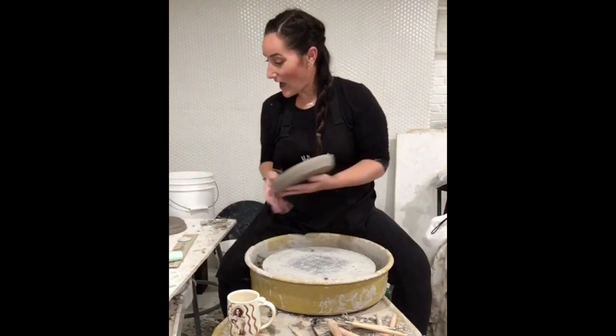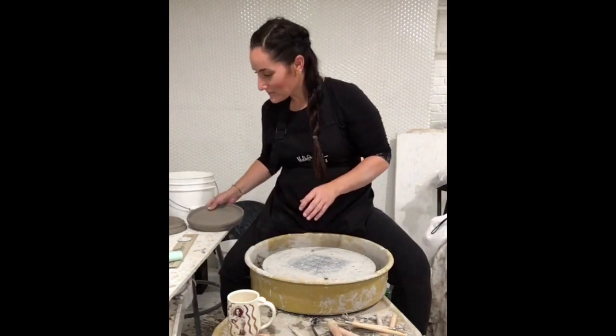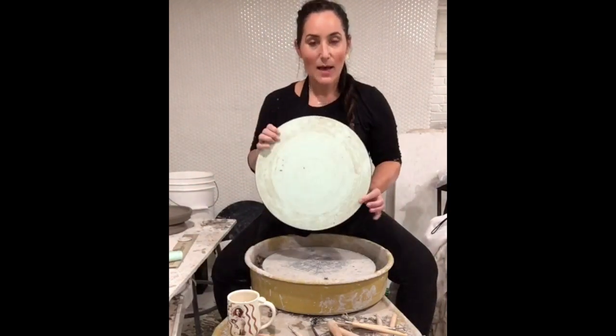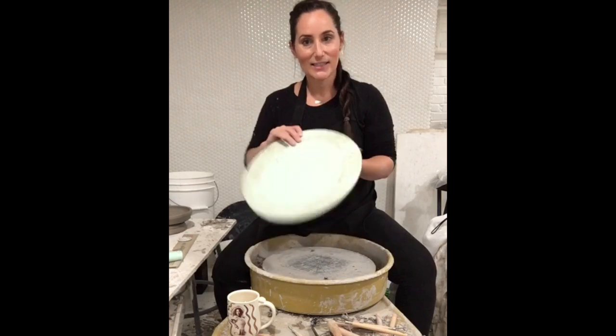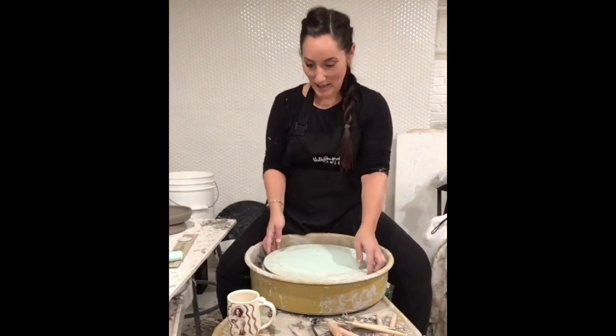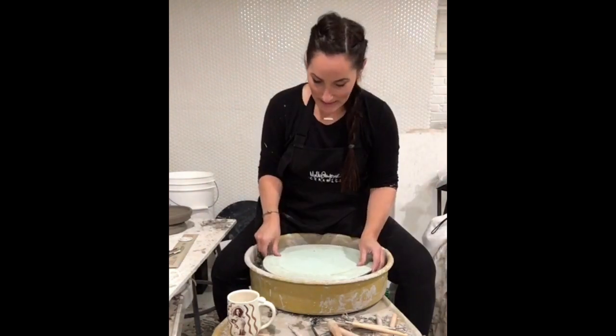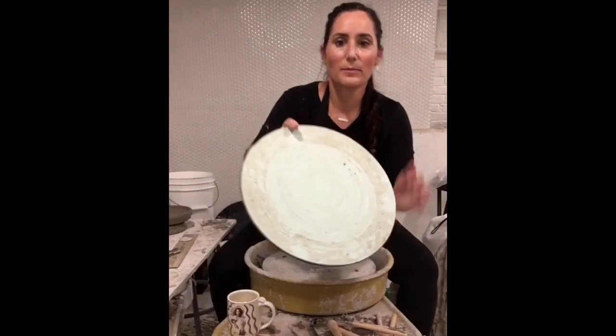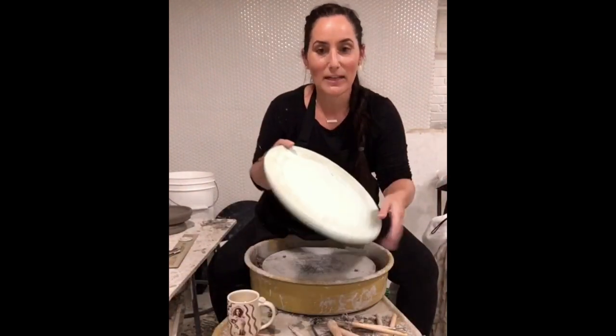So, you have options with these. Recently I've been using the sticky bat because it's already on a bat. So I just put this on my wheel like I'm throwing a bat. I have the holes, and they stick on the screws. You can see I have old lines that I used to put on there, but now it's actually just dirty, so I can kind of see my centered line.